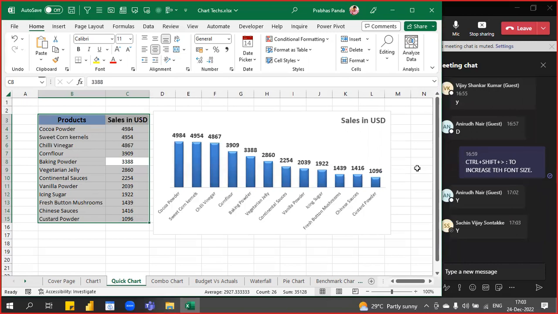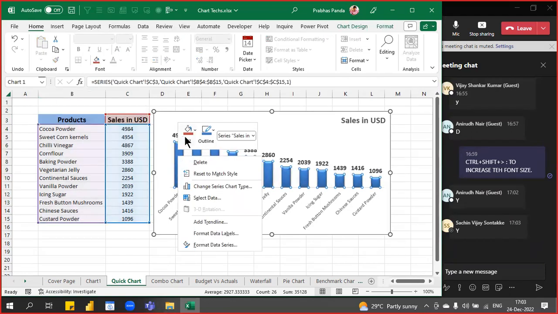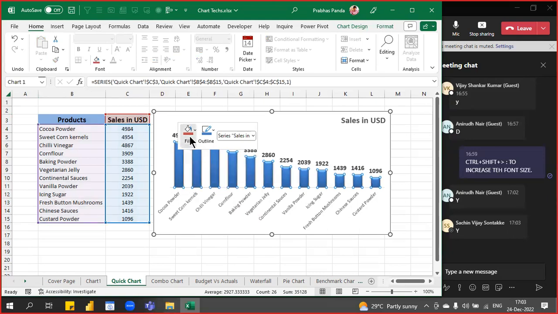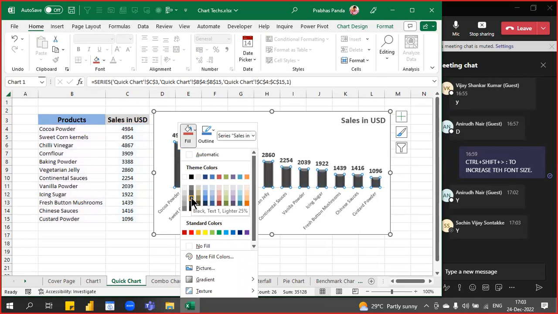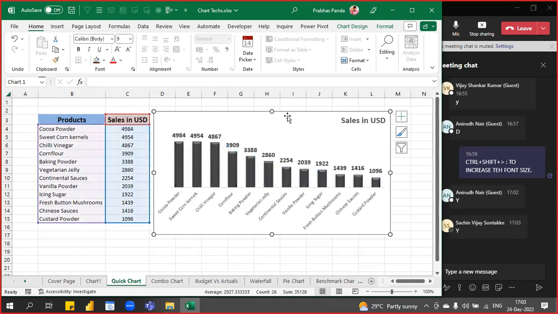If you want to change the colors of these columns, you can do that even. Now suppose I don't like this color. I want to change something. Right click on any of the columns. You'll get a fill option immediately. And in this fill, suppose I want gray. I can change it to gray color. All right. Now, once we have done with this, I believe everybody is clear up to this.